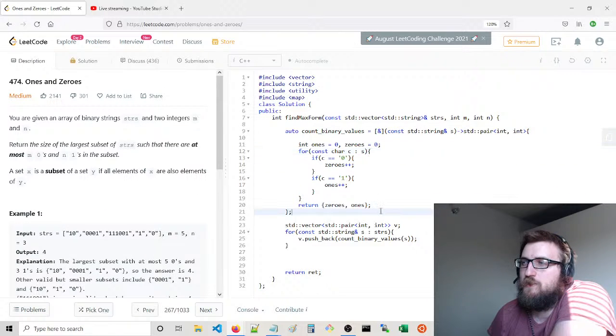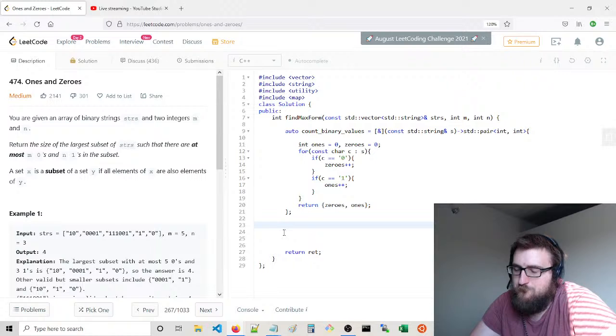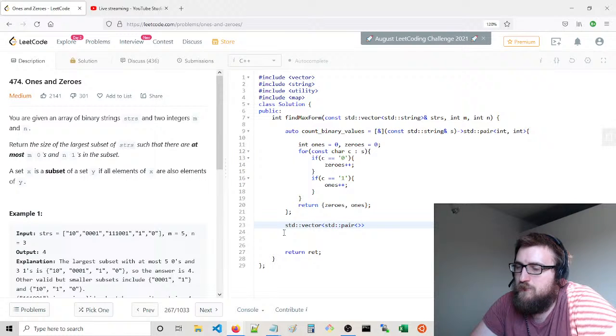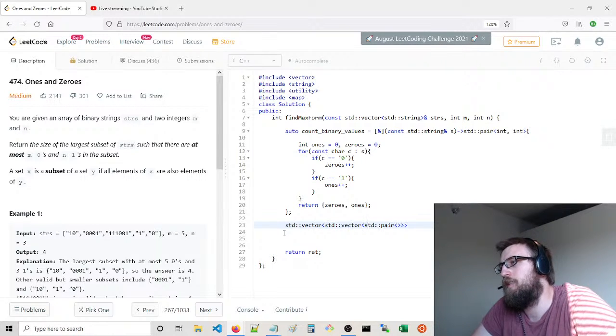let's try the dynamic programming approach. So the way it's going to work is, you've got a vector of pairs. It's not a vector, it's actually a vector of vectors.